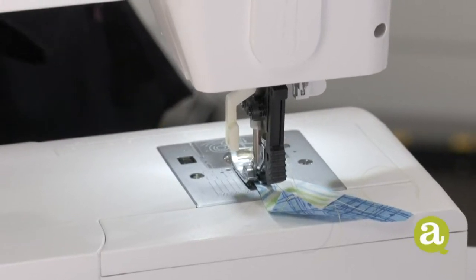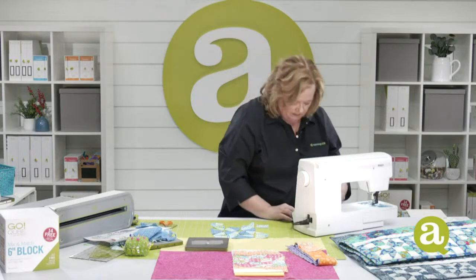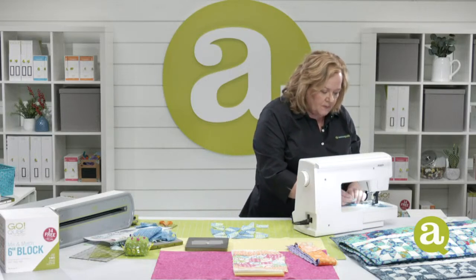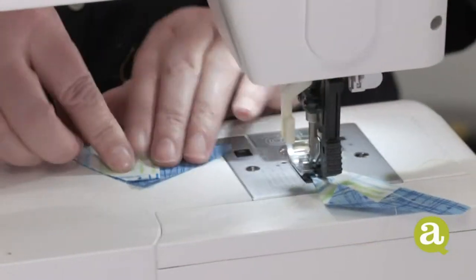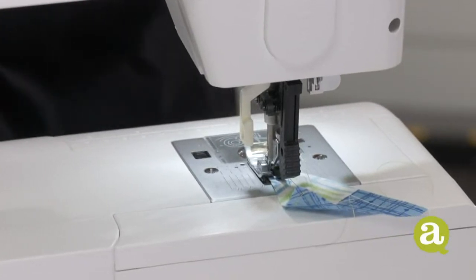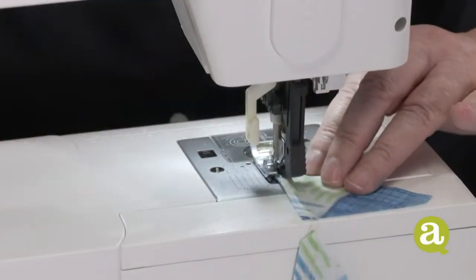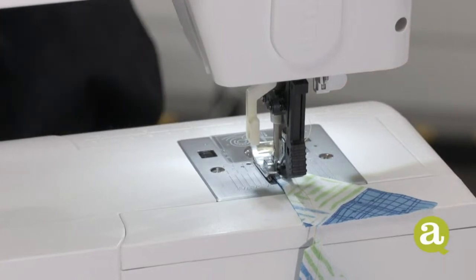Okay, so what I'm doing is, while I talk, I am adding the right side to the flying geese, okay? And the reason it's going to work is because we have specialized dog ears on this. So I'm going to sew from here to here. We've cut out the dog ears, has nothing to do with puppies, okay? And then I'm just going to sew that perfect quarter-inch seam. Quilters ask us all the time every week, don't they, Christina? Is it a scant quarter-inch seam or a true? Yes, it's a true quarter-inch seam.